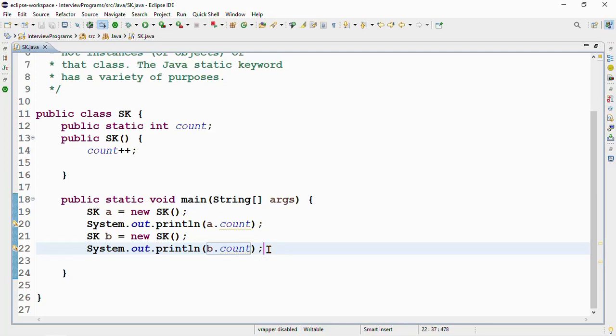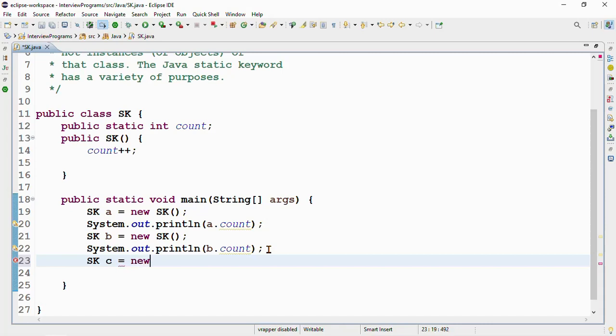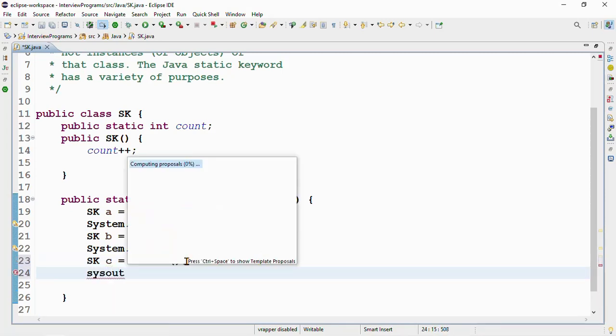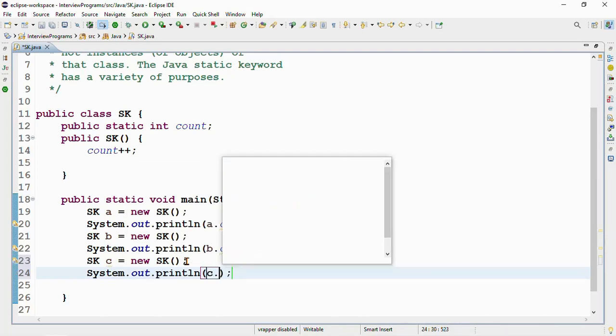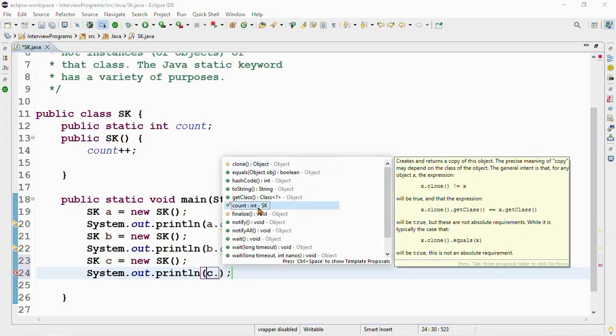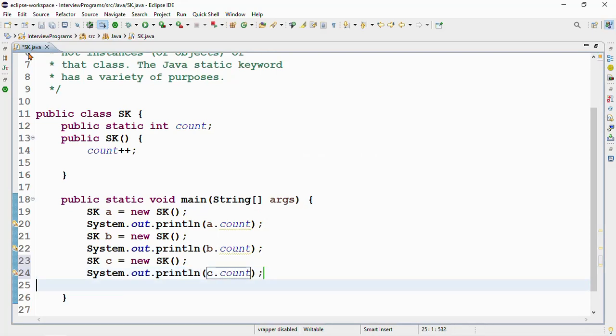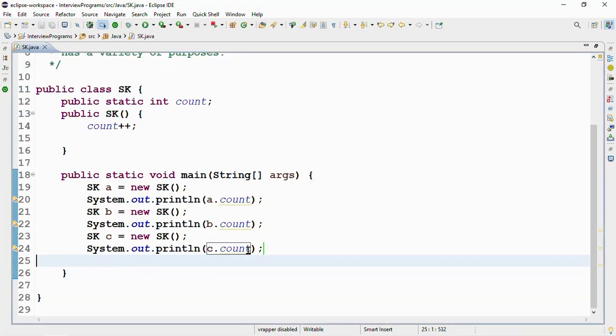So let's see that. sk c is equal to new sk constructor semicolon, sys out control space c dot count. Let's run our code.